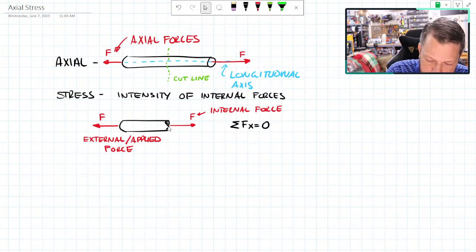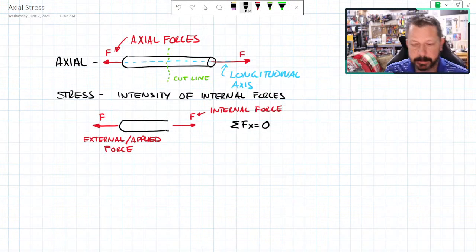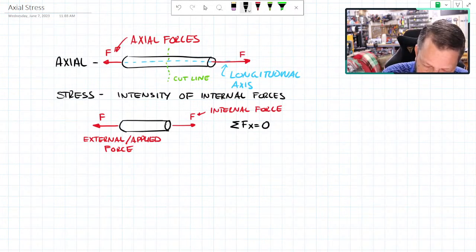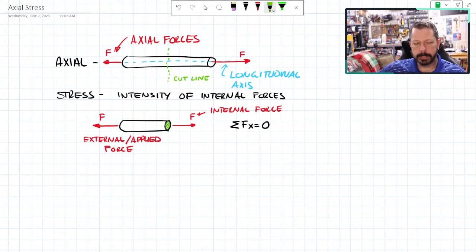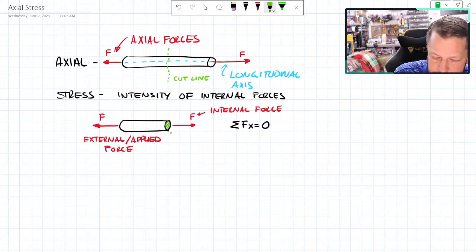Now, maybe I should redraw it a little bit. So I drew this as a rod, a circular rod. When I drew the free body diagram the first time, I kind of drew it as a little zigzag, showing that we cut it open. But let's draw it as a circle. So there, we'll use green. That little surface is the area. Well, I guess it's not a surface technically, but we cut it open in our picture, so it became a surface. But the cross-sectional area is what would be a better word.